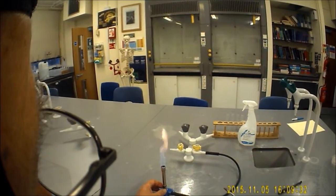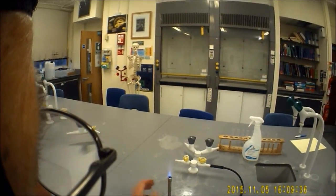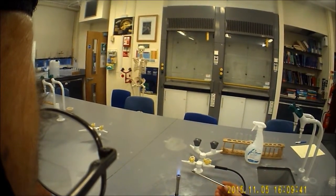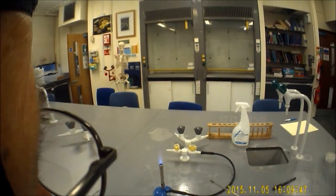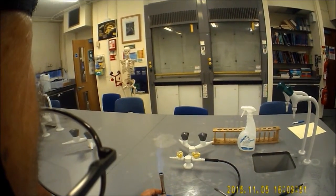So this is the wire loop which I'm going to sterilise. I'm going to turn it round to a blue flame, and I'm just going to pass the loop through the flame, like so. You don't need to get it to white heat. It doesn't need to be melted, but that will now kill off any bacteria that we've got on the loop. I'm going to show you the procedure for preparing a streak plate.